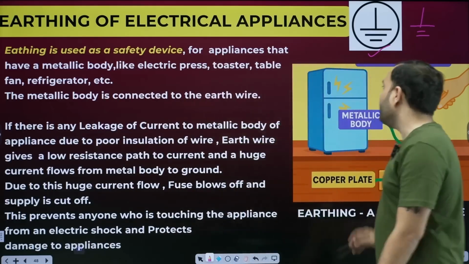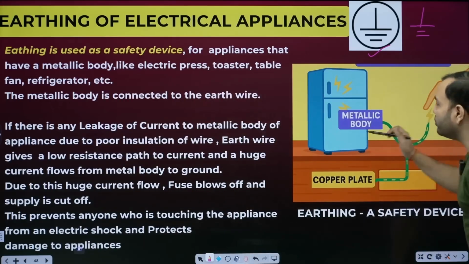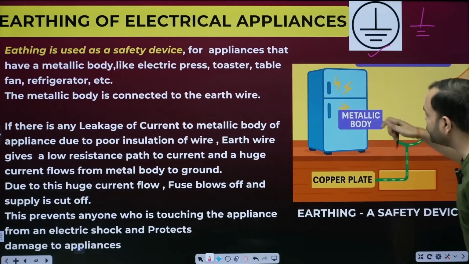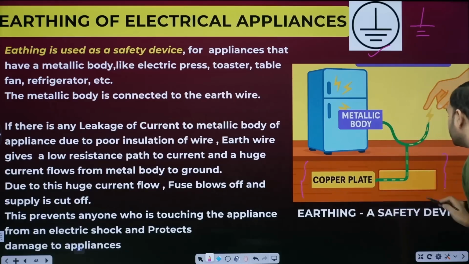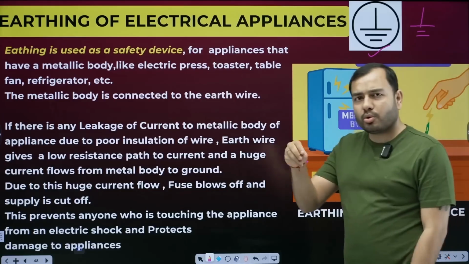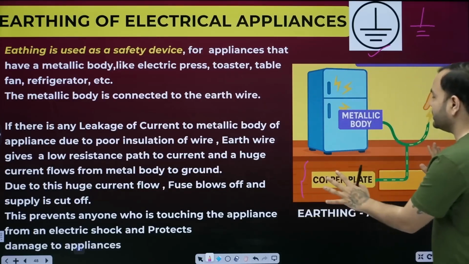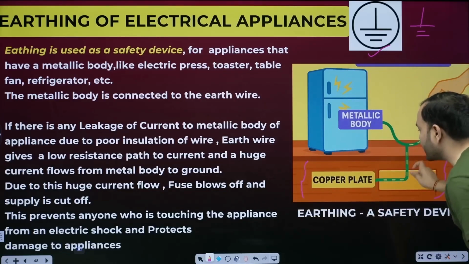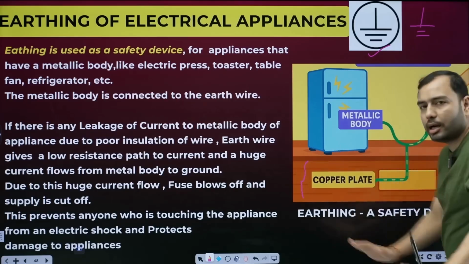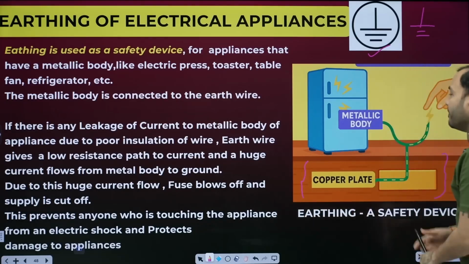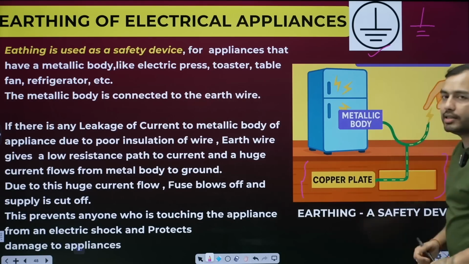What is done in the earthing? A wire is taken out like this from the metallic body. The wire is attached here and taken and attached to a copper plate down in the earth. It's not just a copper plate. There is also salt and charcoal there. The entire setup for earthing is created. So I took this wire and put it down. The whole setup with the copper plate is called the earthing setup. This is down, inside the ground, and the wire is attached to the metallic body.